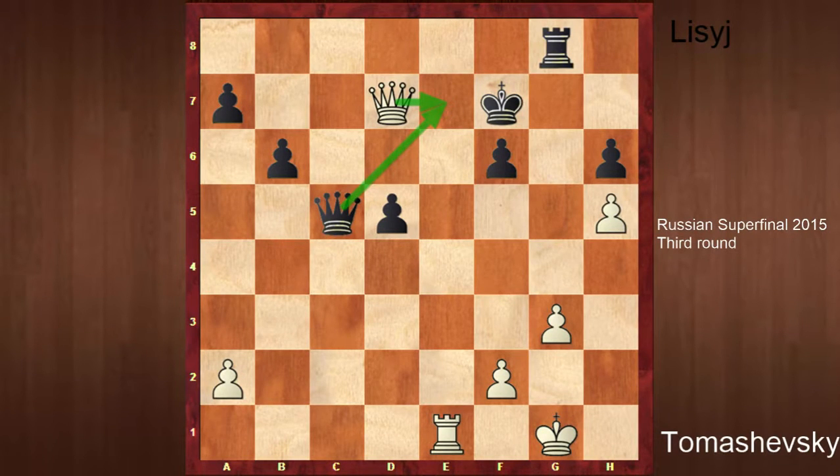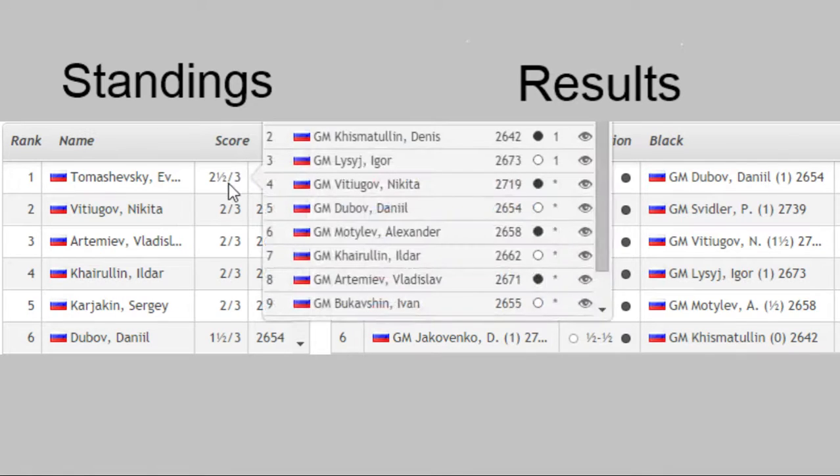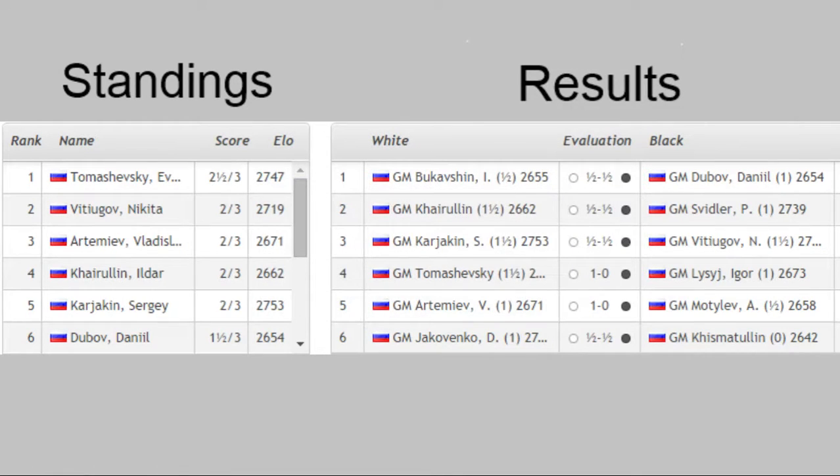So we saw here the two games I wanted to show you. Let's go to see the standings and the results. Tomaszewski, with this win against Lisyj, seizes first place. He's first and alone with 2.5 out of 3.